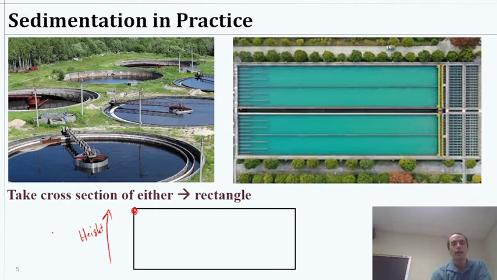And that means if we have flow going through from left to right, and we'll just call this length here, then by the time the water flowing through the system is going to reach the end, because really we don't want to ever do this in a batch system, right? We don't want to fill it, let it settle, and then drain it, and then fill it again, right? That would be pretty wasteful. So we want a flow-through system.